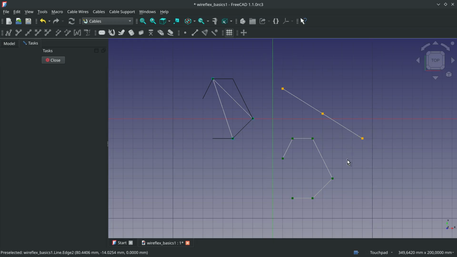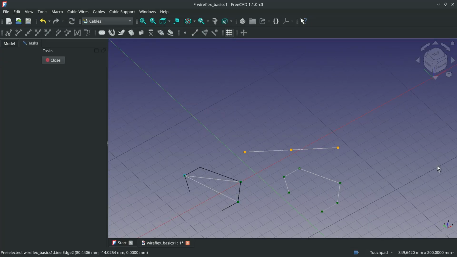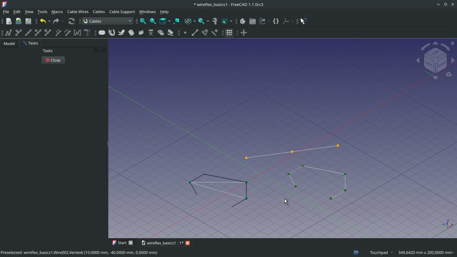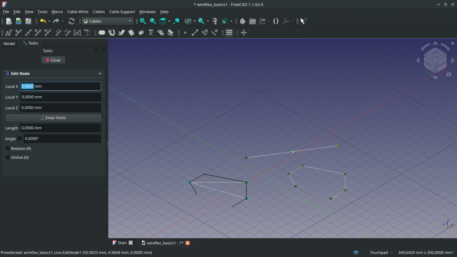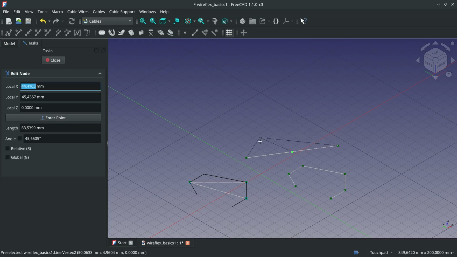We are not limited to the flat surface. Let's change the view a bit. We can drag the vertex in different directions at X, Y, or Z. I click on the vertex, press Z, and drag up or down. On the left we have locked X and Y directions. If I press Z again, I will unlock all directions.